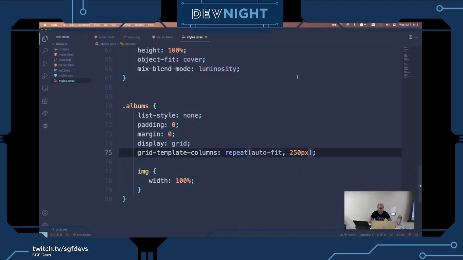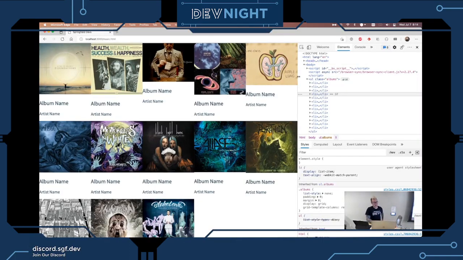So we've got this really slick thing that we can do, which is a min-max value. We can give it a minimum value of 250 pixels and a maximum value of as much as it can evenly divide amongst everything. And here's what we end up with. Its minimum size is going to be 250 pixels.